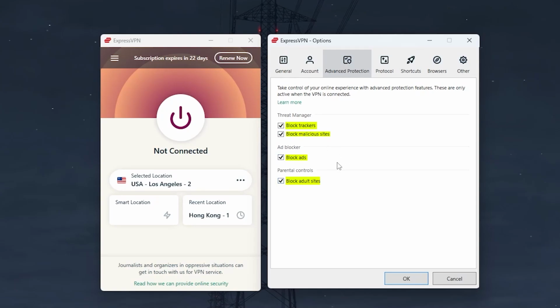around the house. And that's pretty much everything you need to know about setting up ExpressVPN and getting it to work in China, as well as how to use its most important features to enhance your security.